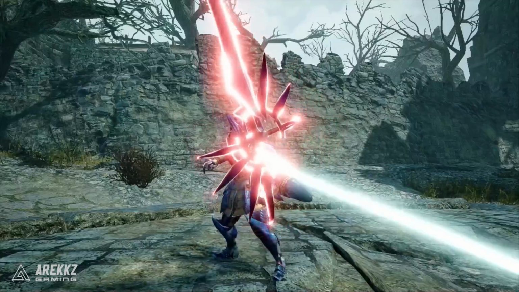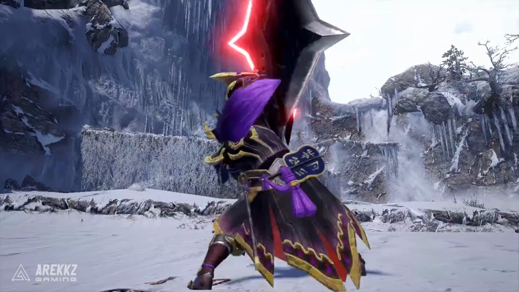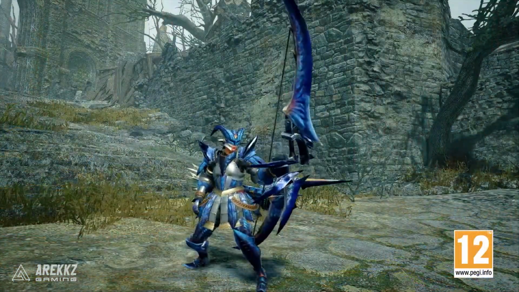And in this one, I'm going to be talking about the bow. They of course dropped the Charge Blade, the bow, and the Gun Lance today. All of them are looking spicy, but bow definitely has some crazy new tech. So, in this video, we're going to talk about it.